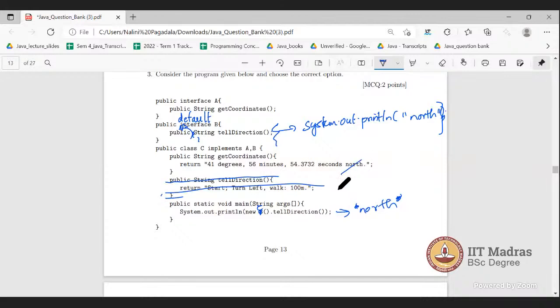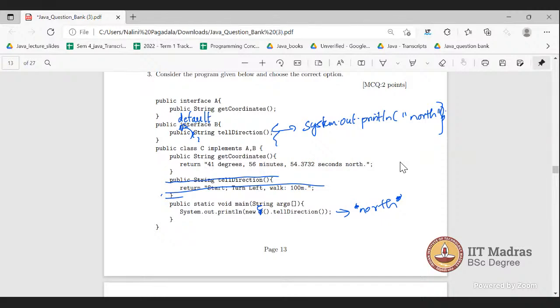Bhaskar or Arup sir, do you want to add anything? Yeah, Arup sir. It's a simple way: if you have a method inside the interface, it is by default abstract. So in your concrete class, you're supposed to implement it, right? But suppose you don't implement it. Normally it shows an error, right? But if you have a default definition in the interface and you don't implement it in your concrete class, it will take the default definition you have provided in the interface.